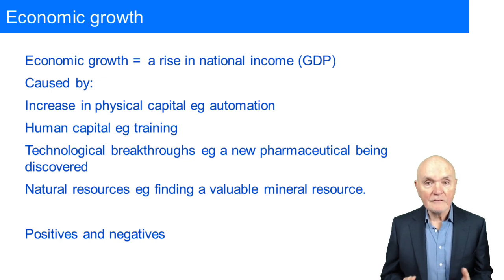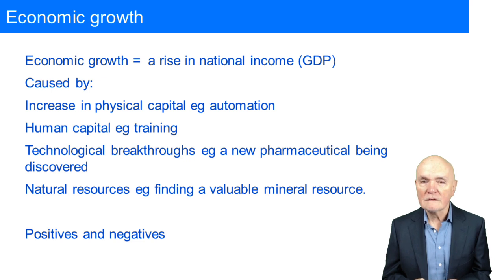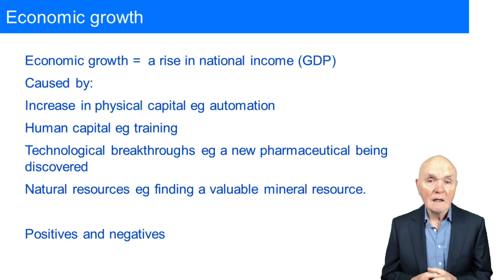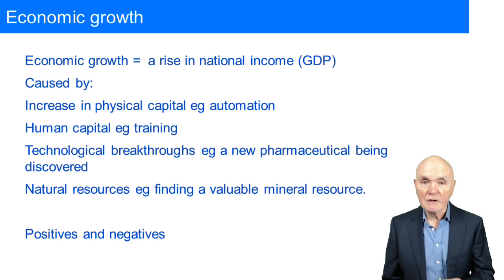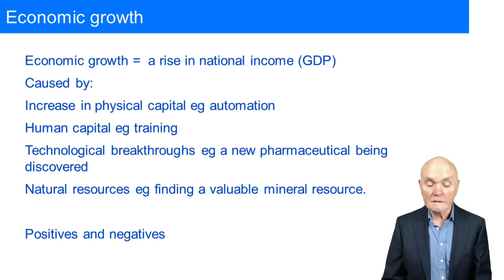You can look and find negatives. For example, very strong economic growth tends to mean people have got more money that they want to spend, and if they're willing to spend more money, then that can push up inflation. There's more money chasing perhaps the same number of goods because perhaps the production of those goods has not kept up with the demand for those goods.